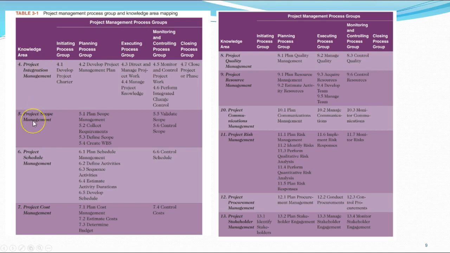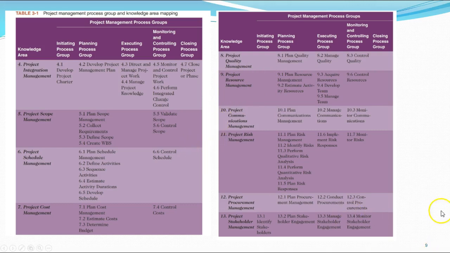And again, project scope management means we're managing how large the project is. Project schedule management: are we staying on schedule or not when we are performing project work? Cost management: we're taking part in the planning part of the process and also monitoring and controlling. Project quality management: again, not so much in the initiation phase, but it takes place in planning, executing, and monitoring and controlling. We get to project resource management. Again, because we haven't named resources when we're initiating the project, it's not part of the initial part of the project. Some of these do cross over more areas than others.